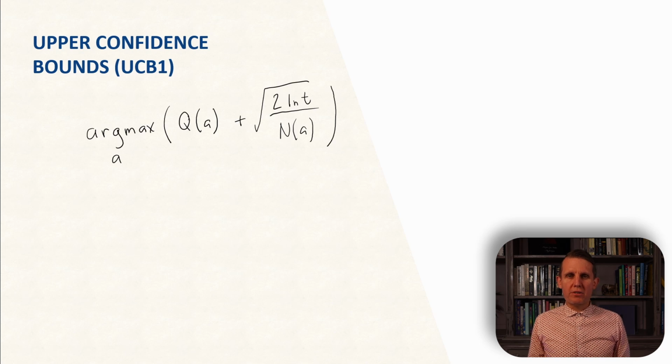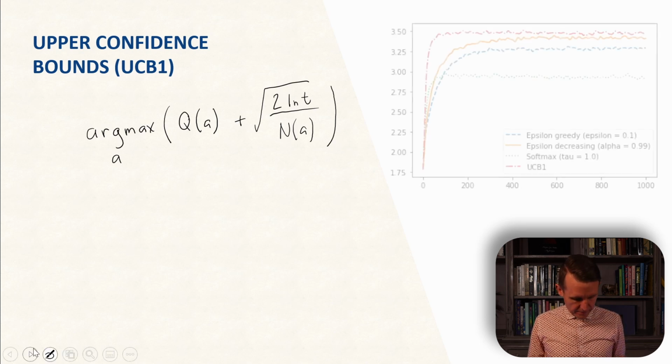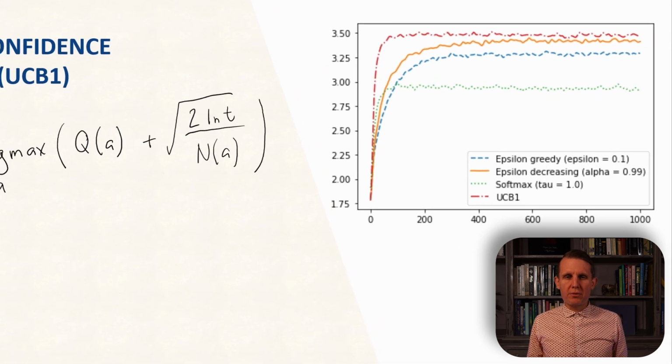Because there are no parameters to UCB, let's use this time to compare UCB to the other strategies that we've seen so far. For epsilon greedy, epsilon decreasing and softmax, we use the parameters that did the best in the earlier simulations here. We can see that UCB performs best relative to all others. It learns very quickly what good actions are, and it converges to its optimal value much more quickly than all the others. We can see that softmax does reasonably poorly on this with tau equals 1.